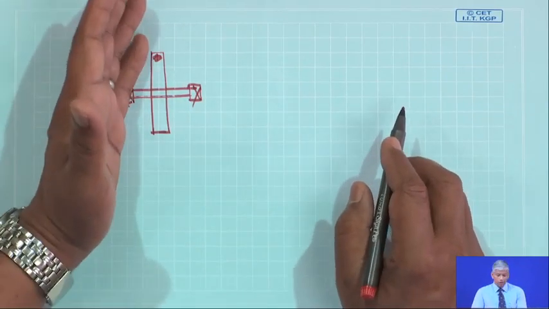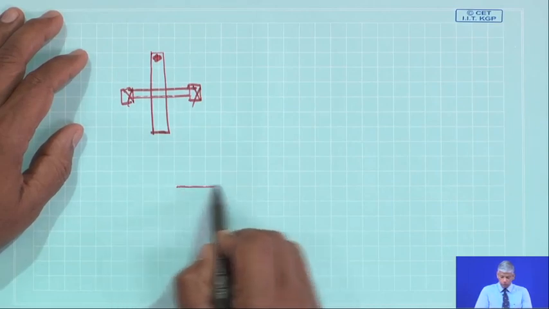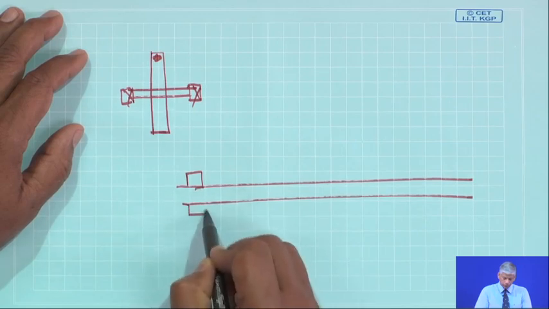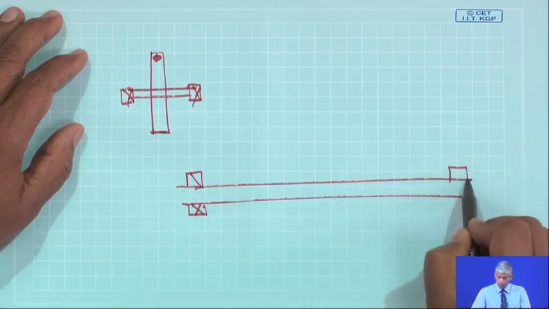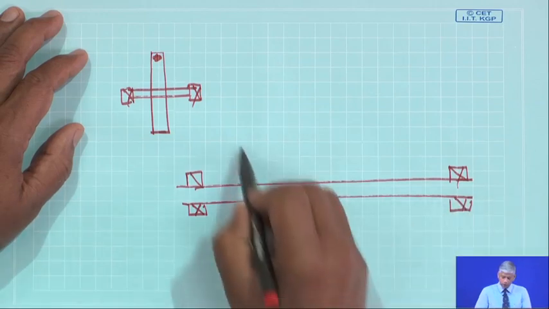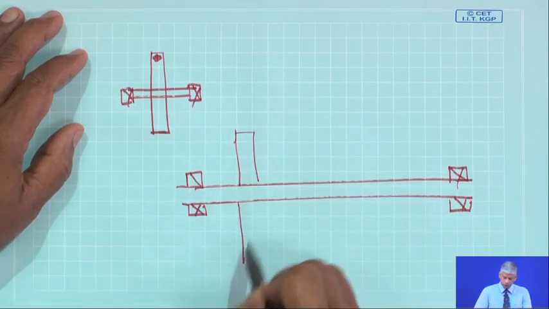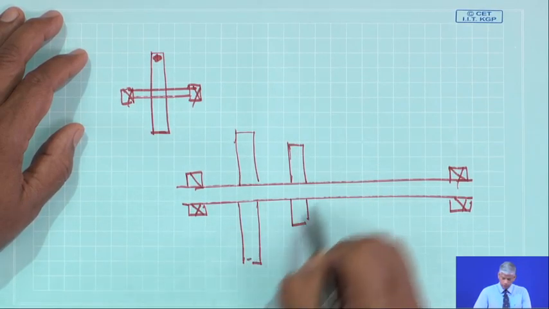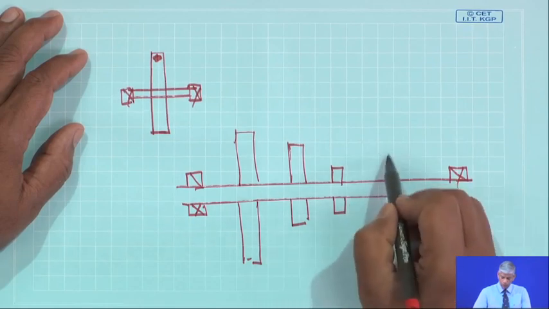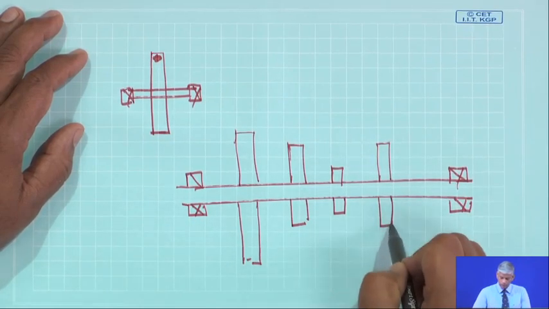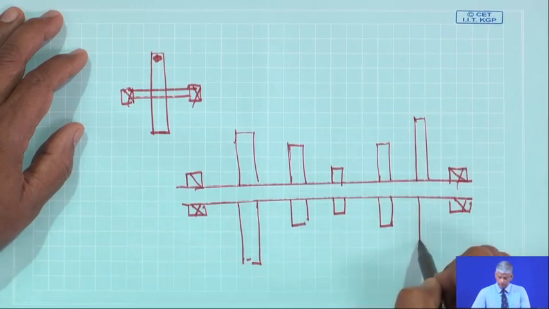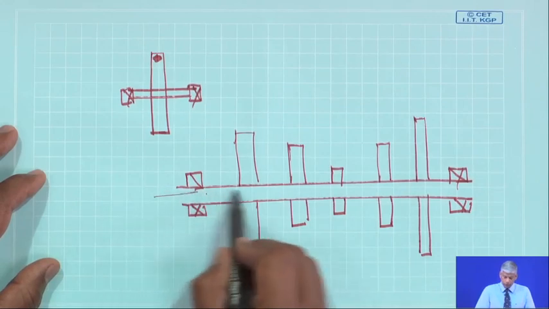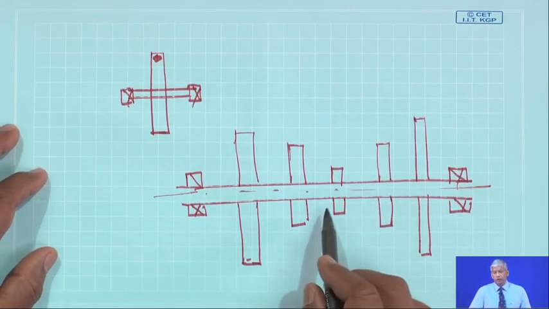So, it is unbalanced in one plane, as opposed to, think of a large turbine in a power plant. I have a long shaft where there are stacks of blades, and maybe these are all stacks of blades. Later on I will show you photographs of gas turbines, where you will see how closely these blades are there.